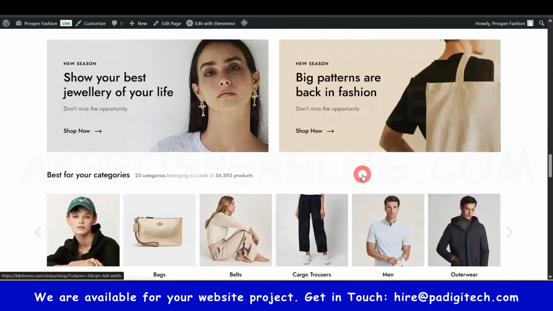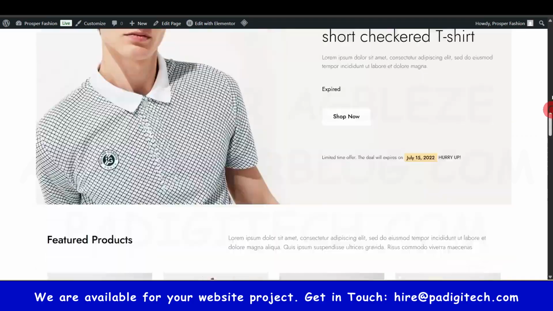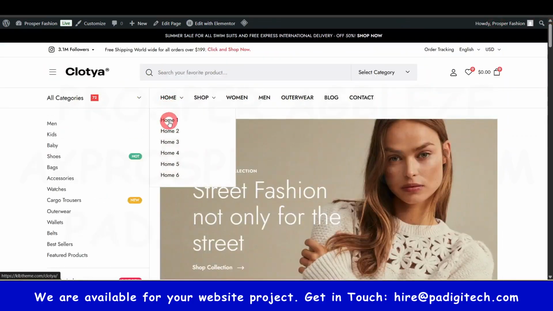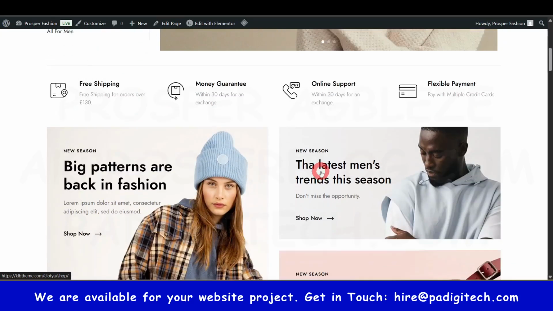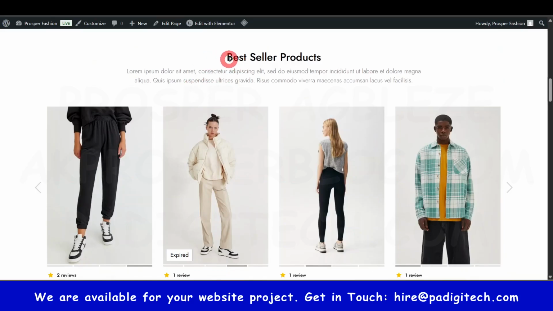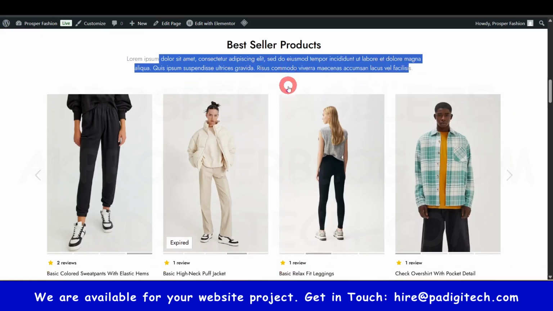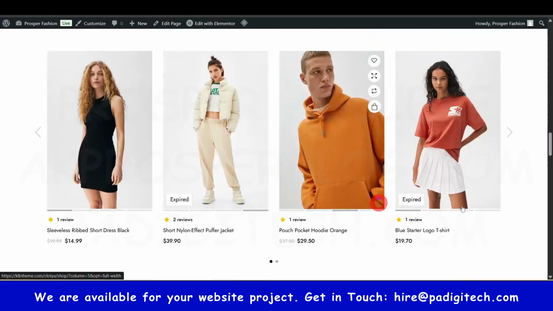Before we change them, you see this theme comes with different home page designs. Let me show you. If I scroll over home, we have home 1, 2, 3, 4, 5, and then 6. So there are up to 6 home page designs that you can choose from. But whichever one you choose, if you want to change anything, for example this place where we have bestseller product, we have this text, which is actually dummy text, how do you go ahead to update them? That's what we want to do next.